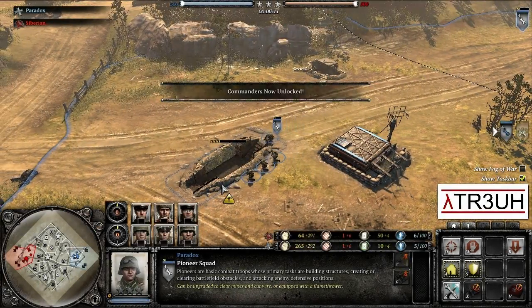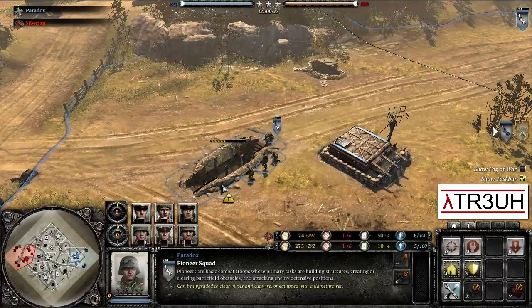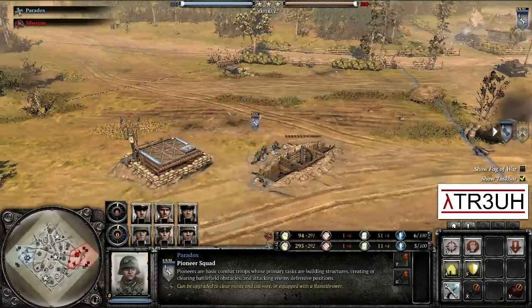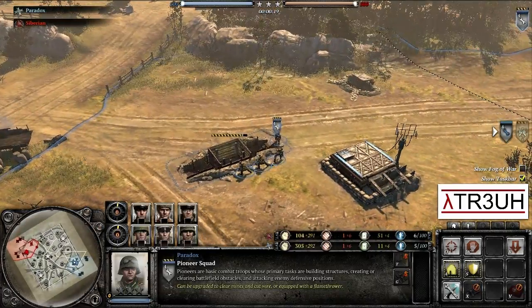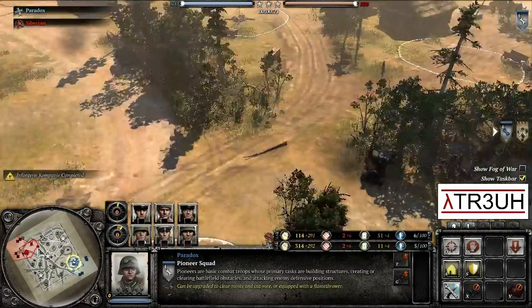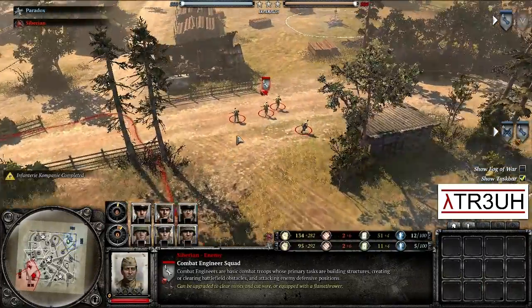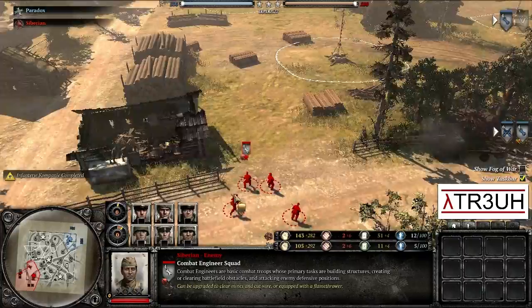My name is ATR, and today we're going to have a 1v1 on Kholodny Ferma. Our heroes today are going to be Paradox, playing for the Germans. And we have Siberian, his opponent, playing for the Soviets of the Red Army.